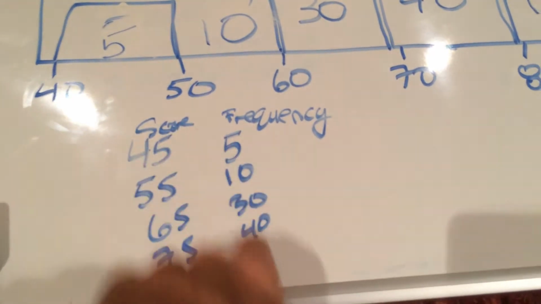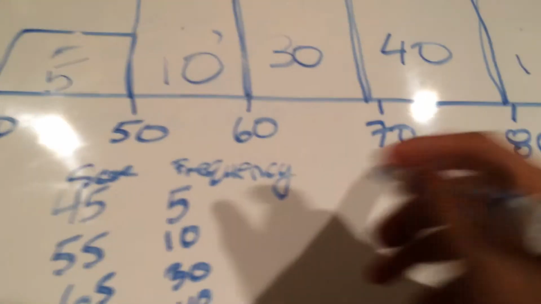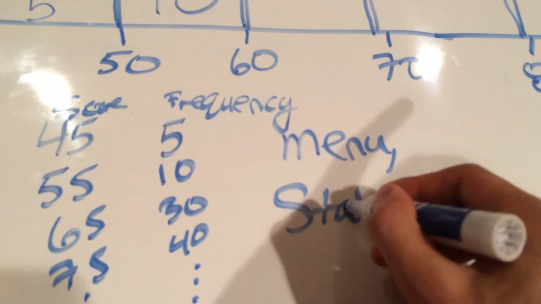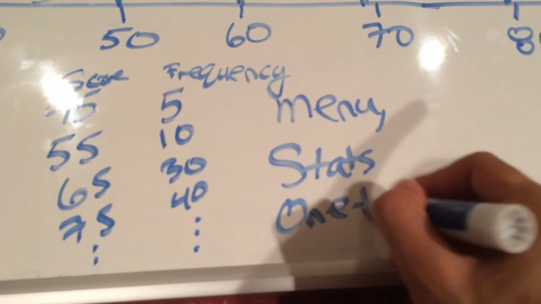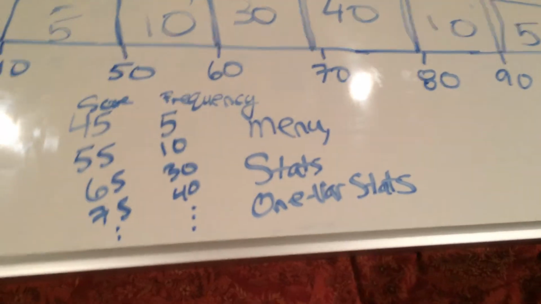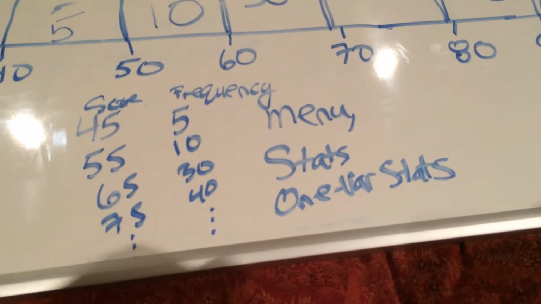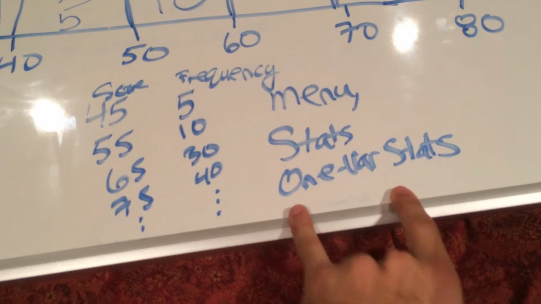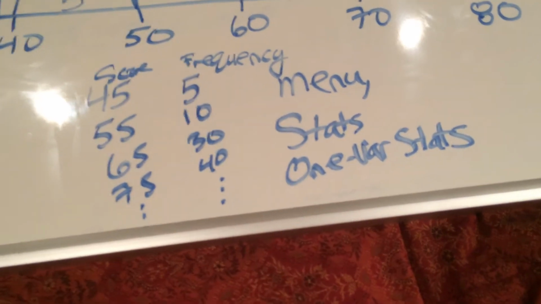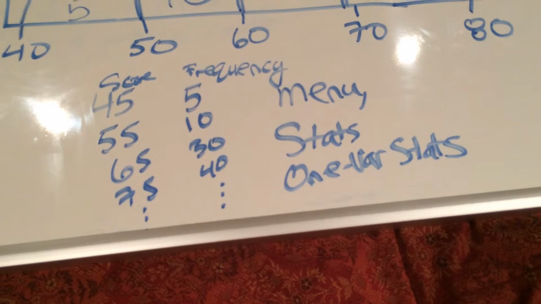Then this just goes into my list. List 1, list 2, or column X, column Y, if you have the Inspire. And then this is where we go menu, statistics on the Inspire, and 1 var stats. And then for the TI-83/84, of course, there are other calculator steps, but the key is getting the 1 var statistics and make this the data and this the frequency, and then you will be able to find the standard deviation on your calculator.